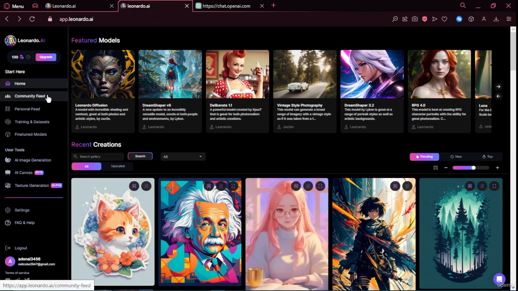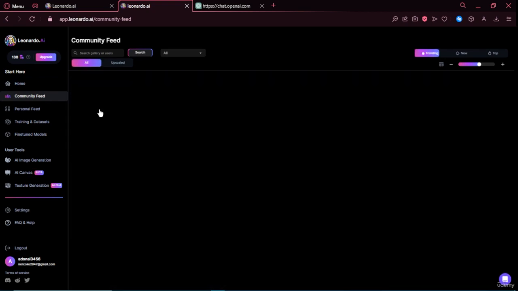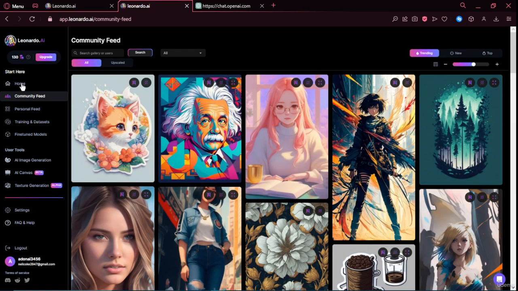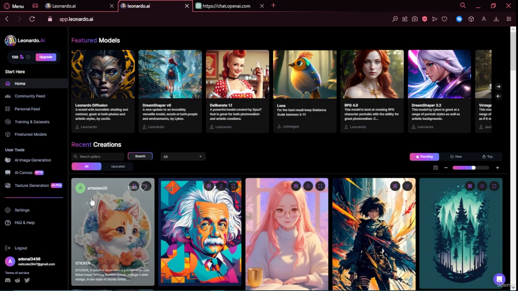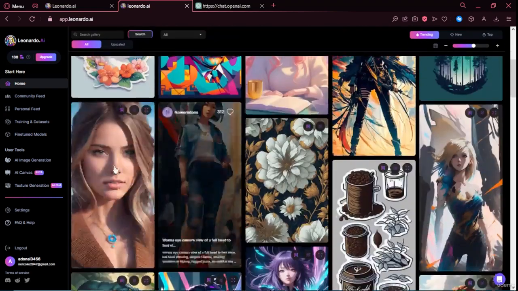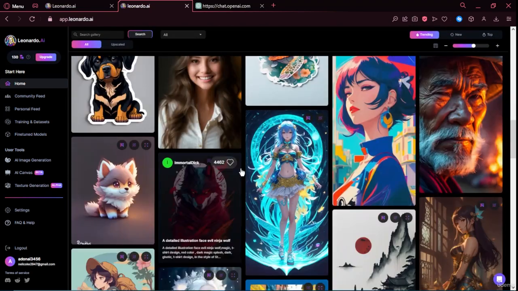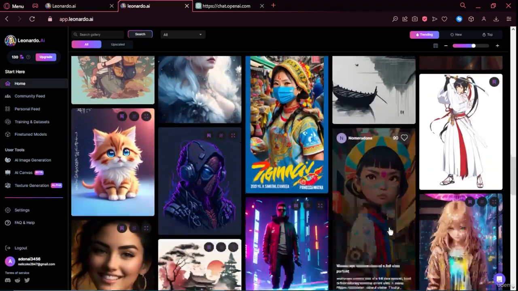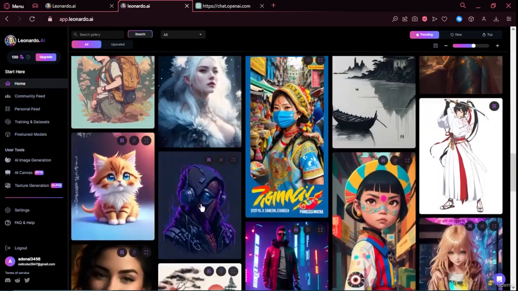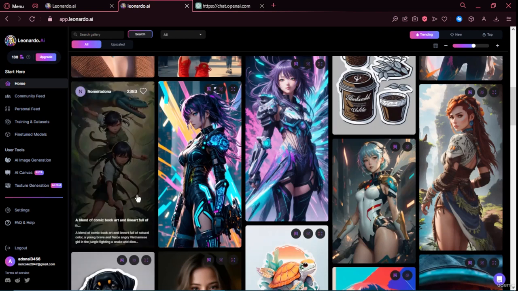Then you can go over the community feed. You will see the community feed over here, which we also found in the home, underneath the model section. We can see recent creation, and this is also kind of the community feed, and how the people in the community publish their works. You can download whichever content you want and use it as a design for your t-shirt. You can also use t-shirt design prompts. That's totally up to you, just the way we did in Midjourney. You just have to say that it is going to be a t-shirt design.